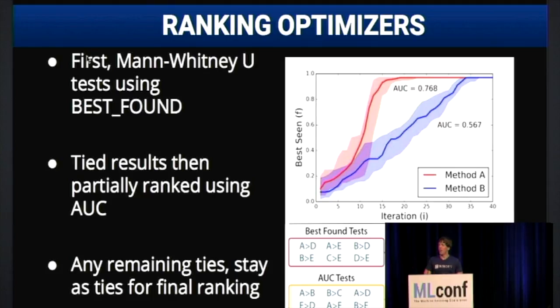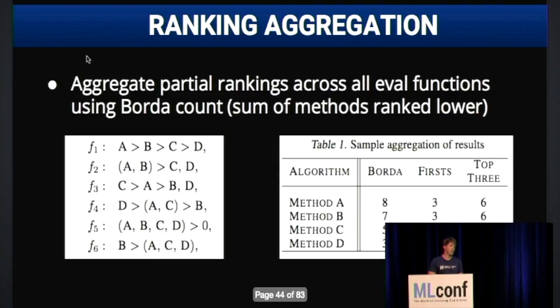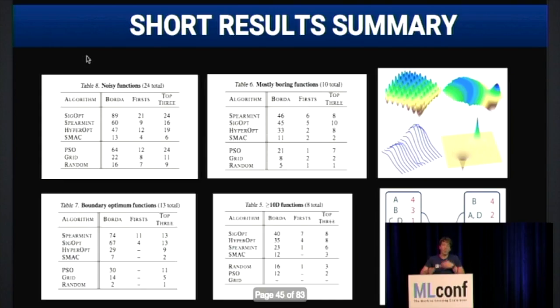This is that initial ICML paper I was talking about, but basically you can do this hierarchical ranking of what you care about. We want the best optimizer, we want the fastest optimizer, maybe we want the most robust optimizer. There's different things that you can plug in here depending on your particular use case. Then we can do this pairwise ranked ordering of them and figure out which methods perform best across various different classes of functions.